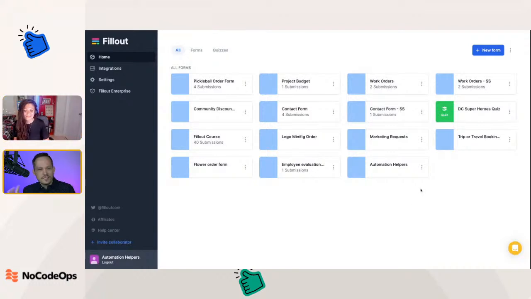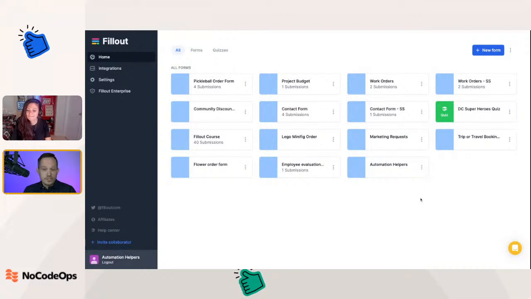Yeah, absolutely. And we're going to start with some of the basics, but I think, Claudia, why there's been such a great reception is because, Dominic and Anthony, as they were putting together Fillout, it's basically like they went down the list of every single complaint that people have with Airtable native forms. And I love Airtable. I mean, Airtable's spectacular, but we all know that their forms could use a little bit of love and attention. And so when they went down that list and just started knocking out like, hey, better way to deal with linked records, how we can prefetch data, how we can have branding that you'd expect to have. I think that's what makes Fillout really cool with Airtable.